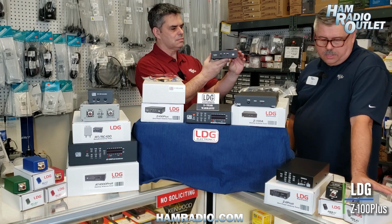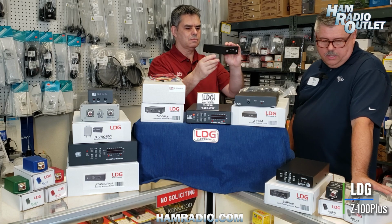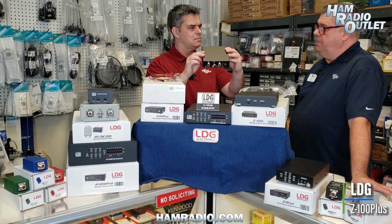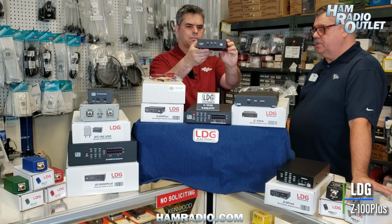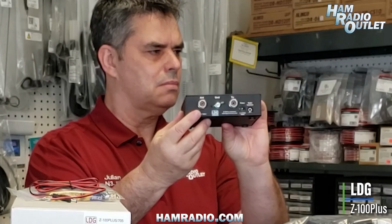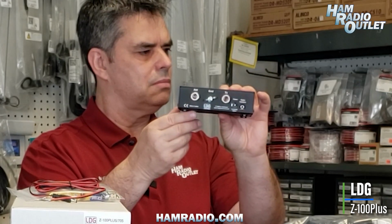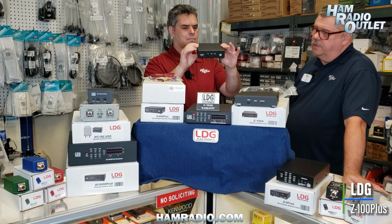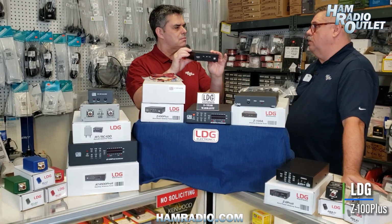Small, low-cost auto-tuner, 125 watts on sideband, 30 watts on digital, 2,000 memories, covers 160 meters all the way up to 6 meters. And of course, it's got your SO239 connection for dipoles, verticals, beams, G5RVs, off-center fed dipole. And we do have 2 versions of this, the regular Z100 Plus, and then we have an HRO exclusive.